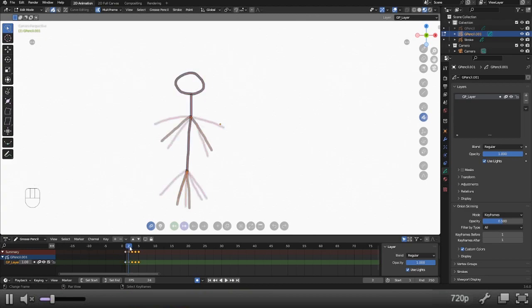This is the only flaw that it has. You can't onion skin your way out of this when you're previewing like this. So it can get a little difficult.